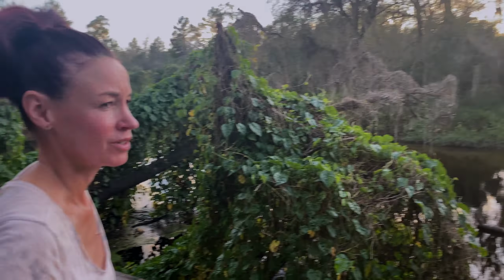Nikki's like, why are we stopped? Look at her, being so patient. She is. She's waiting. How are you so patient, girl? Oh, the trails are so much fun on a bike. Oh my gosh. Some of the trail you're going up and down and winding through, and I'm not sure they're meant for bicycles, but we did it anyway.